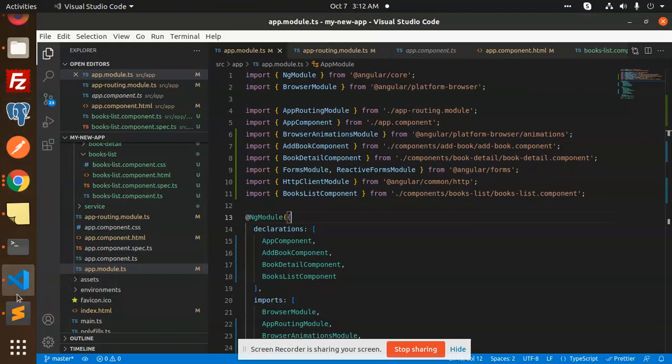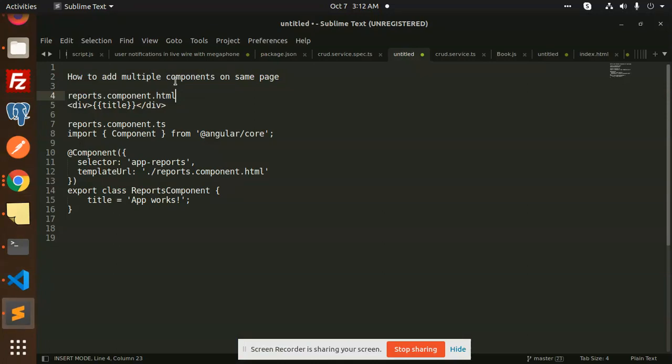So today we are going to learn how to add multiple components on the same page. If we have components, like whenever we create them with the command, and I want multiple components to be included in the same page, it maintains the coding structure and everything.